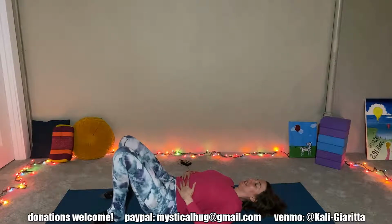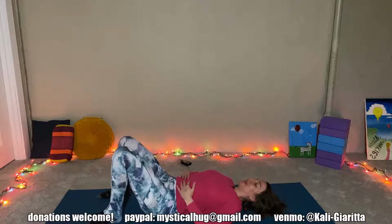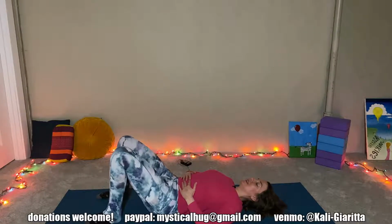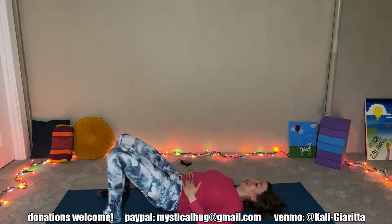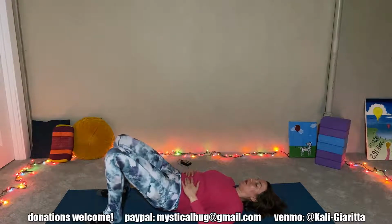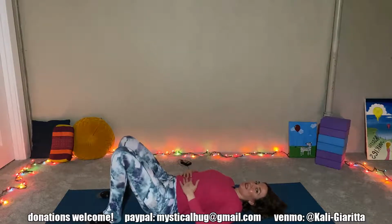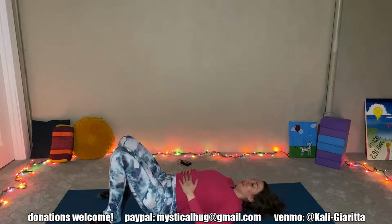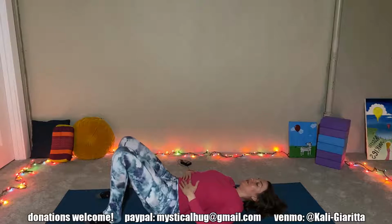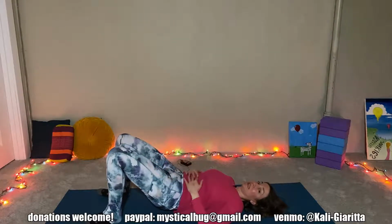Keep going. And this time, maybe you keep doing the same thing, or if you'd like, press your back and maybe even extend a little further by lifting your tailbone, lifting your buttocks off the mat and lower. So we're not going into a full bridge pose here to lift the hips all the way. Just a little tuck and lift to stretch the low back and maybe stretch the tops of the legs a little bit too.